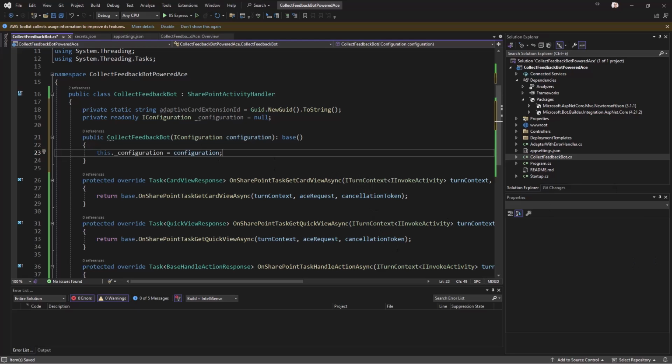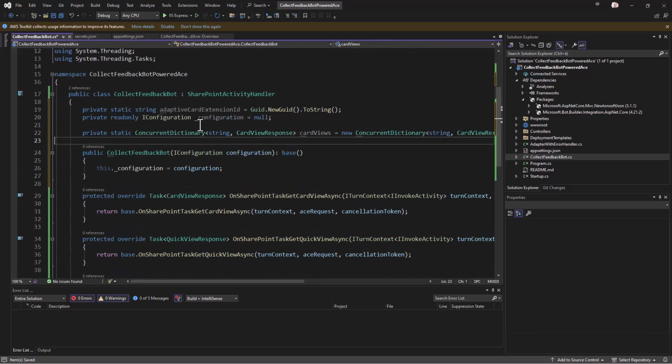So here I can say that I want to store in the _configuration property the actual configuration that I've got. But I also want to have a dictionary in my implementation which will hold all of the pre-configured card views. So I'm creating a concurrent dictionary with a key of type string and a CardViewResponse type for the object contained by the dictionary, and this will be used to store all of the card views that I'm going to use in my custom implementation.